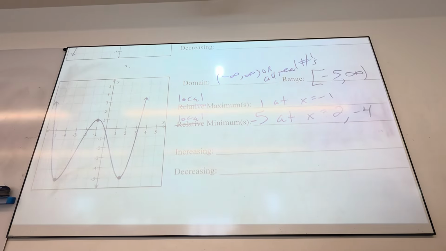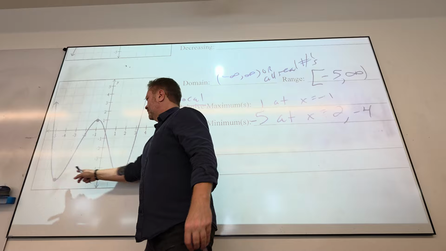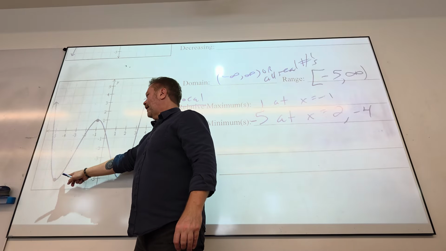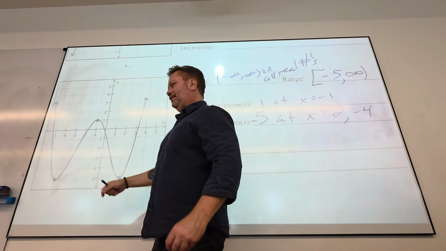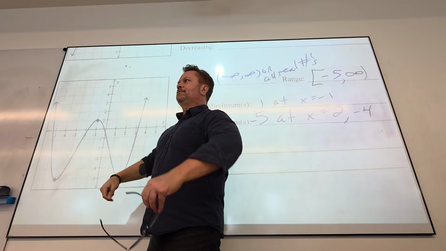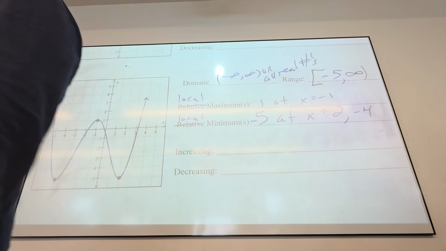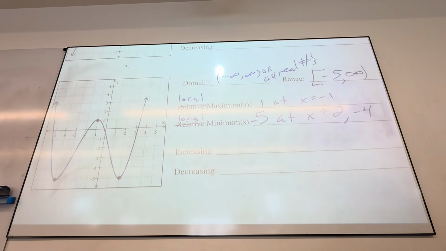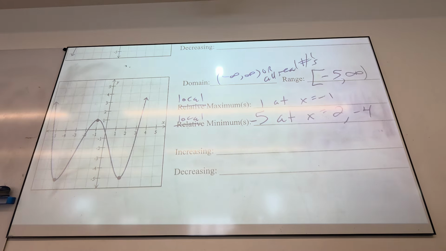So these are winners of the local competitions, right? These two are actually the actual minimum. But did this guy win nationals? No. Nope, other people went higher. So you have local competitions, that's local max and min, and then you got the real max and min, what we call the absolute max and min, but you'll talk about that in calculus.